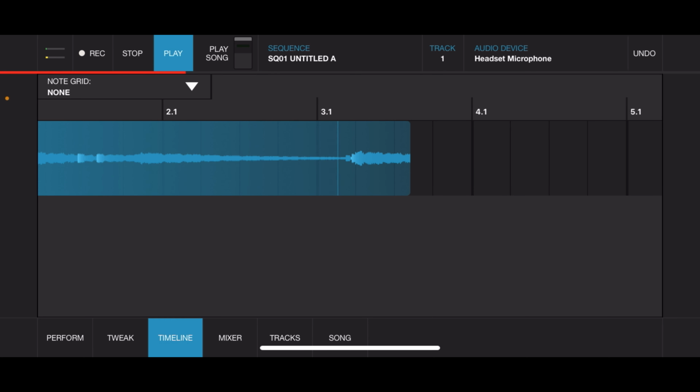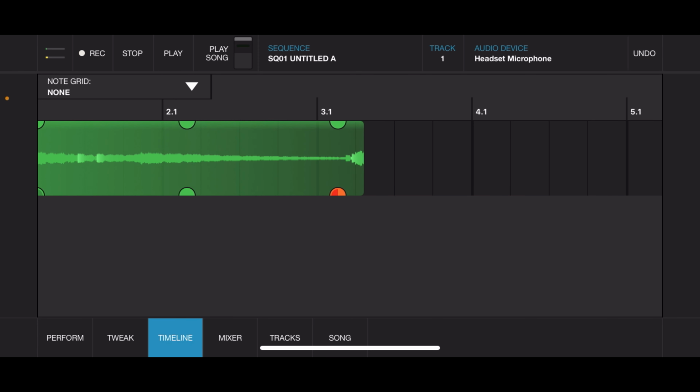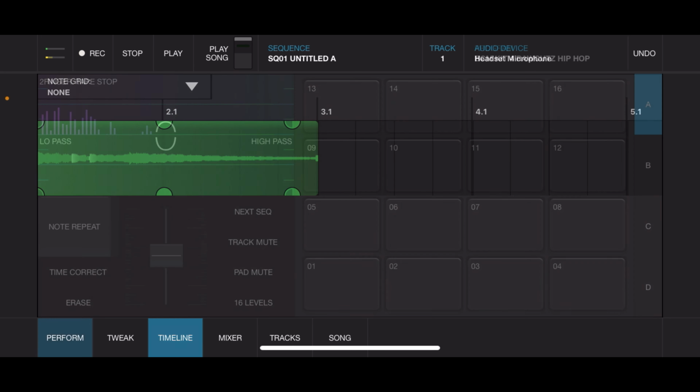As you can see, it's not fully two bars. So we can go ahead and use the time stretch feature. Click on it. We have our balls. Remember, the bottom one is for cutting and cropping, and the top one is for time stretching. So we can get rid of some of this since we know that's a duplicate. Then we can grab the top, and now we're going to stretch out the sample. And we can stretch it to two bars. Hit play. Perfect. Now we got a perfect two bars.